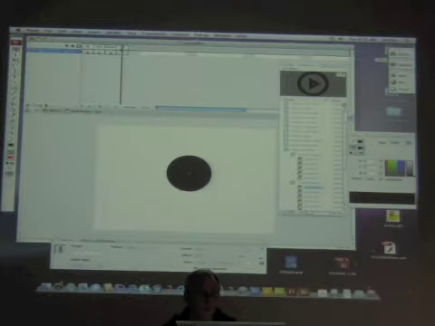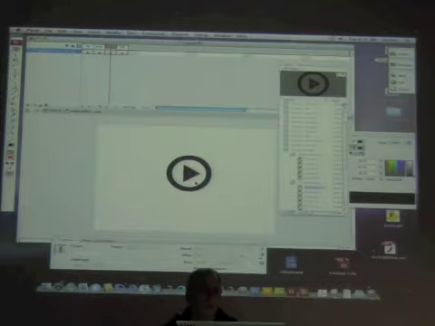Now the reason that they put a black dot instead of just leaving this is because if this were left empty, this would not be a hit. Does that make sense? You need a solid area to indicate whatever area will activate the button. So that if I removed this and I rolled over this area here, it would not activate the button. It would only be in the little triangle or the little circle area.